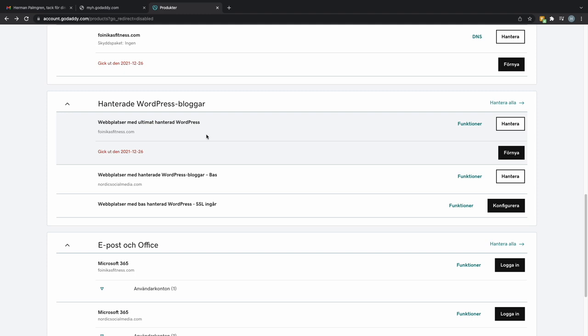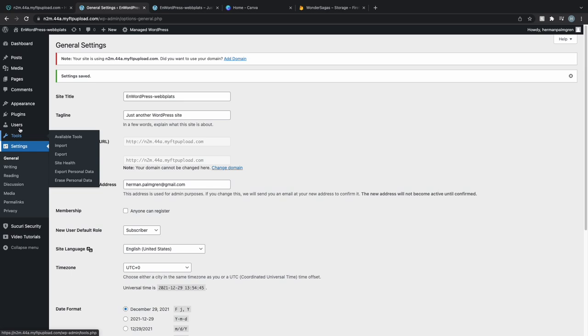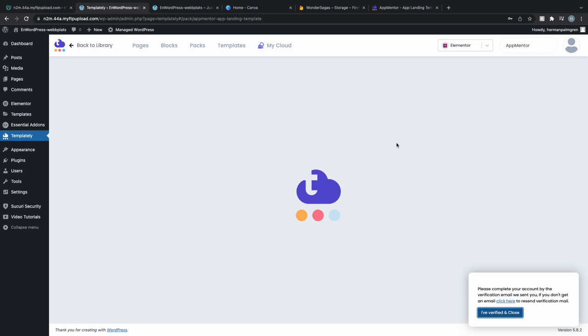That turned out to be 588 Swedish crowns in total, and then they slapped some unexpected tax on there. I thought it was a US company, but apparently they have some kind of registered entity in Europe as well, which means that you need to pay VAT. Oh well. So I did that, I paid 788 in total, and I was meant to get an SSL certificate as well as a domain name.